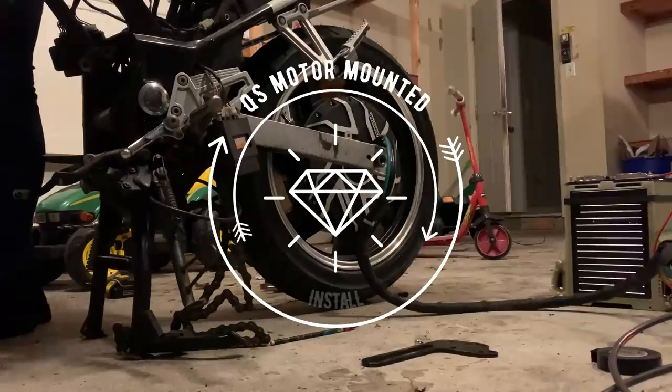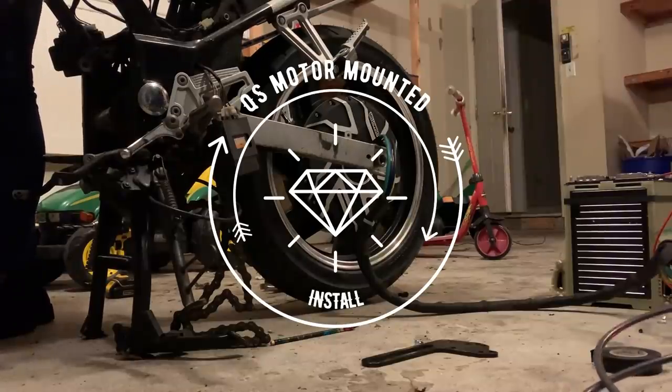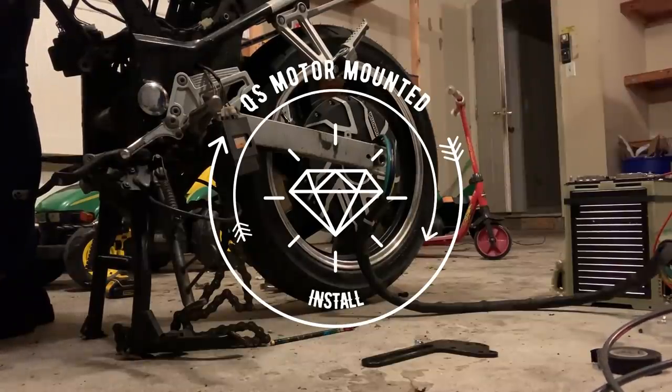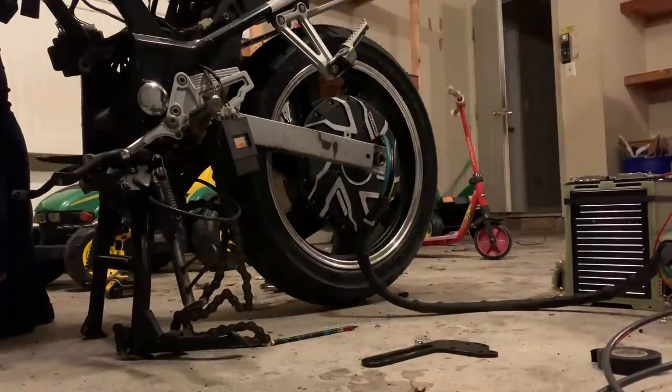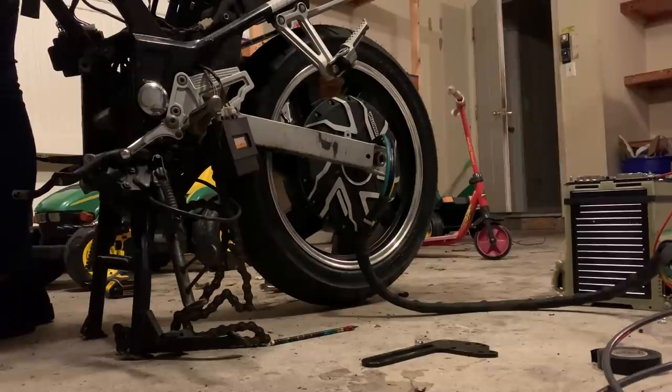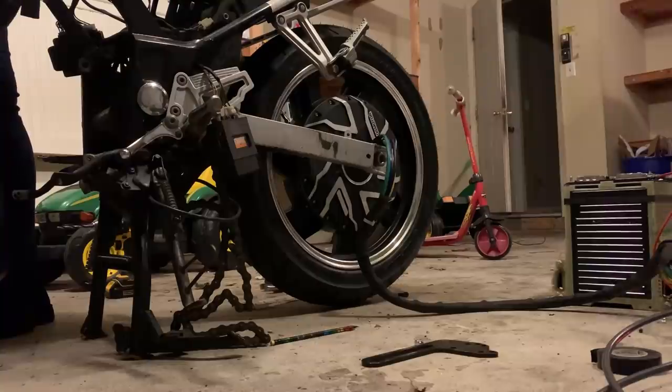All right, so we have everything hooked up as far as being able to do a bench test on it. So it's off the ground, let's see how it does. There's a 30 amp fuse, so it can't pull all the juice as I showed you before, but.